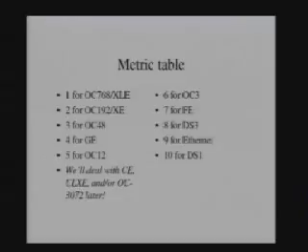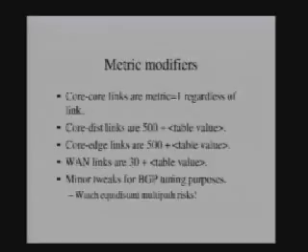So our general table goes from 1 to 10 for OC768 or 40 gig Ethernet down to DS1. Considering that our total traffic right now prior to acquisition is a quarter gigabit, I'm not real worried about anything bigger than that, whether it's 100 gig, 160 gig, or whatever. Modifying those metrics, the links between cores are metric 1, no matter what size the pipe actually is. On rare occasions, we've had 2 different sizes of pipe, one a primary, one a backup. So the primary would be 1, the backup would be 2.